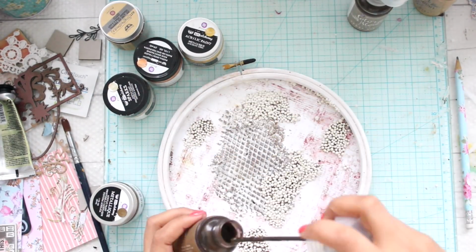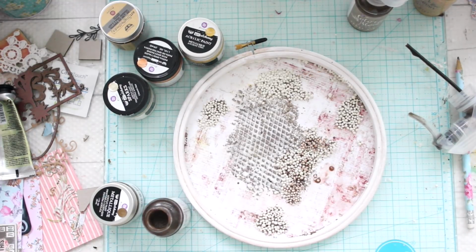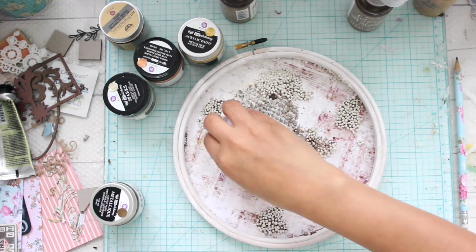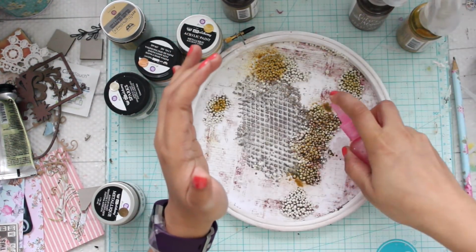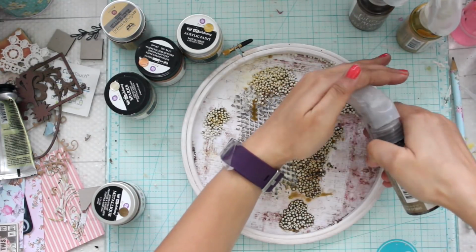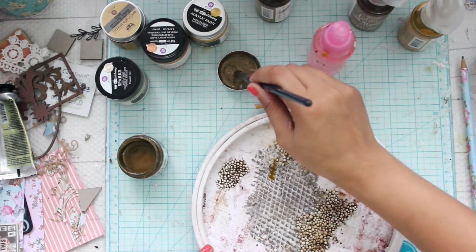After this is done, I'm sprinkling some paints, and again I'm using a mixture of paints by Prima Marketing. The ones you can see on the screen are the shades of brown in their Color Bloom range and their Sparks and acrylic paint range. The way I do it is that I sprinkle my paint, and I always keep a water spray bottle beside me, and then I dilute the intensity of the color with water, because to give it a very natural look, you really need to dilute the intensity.